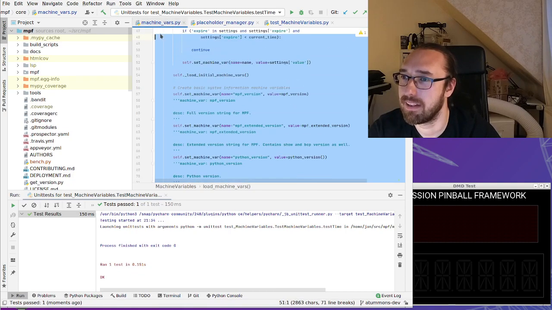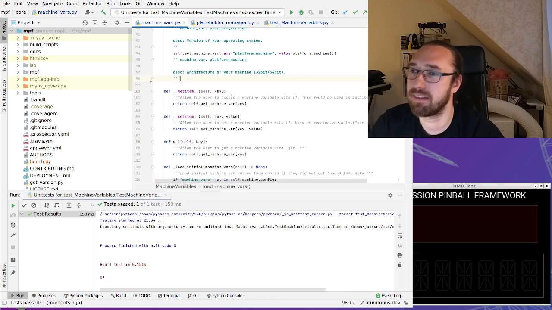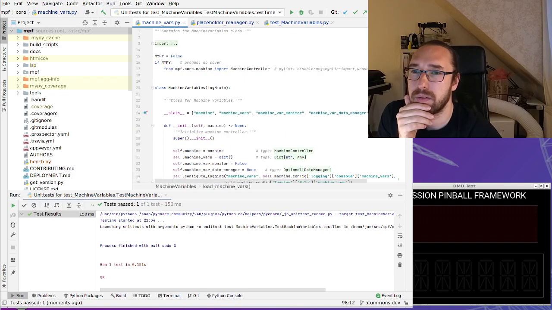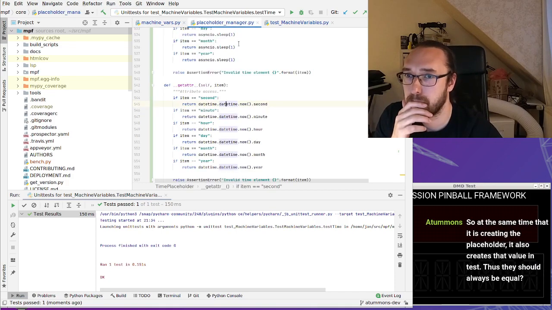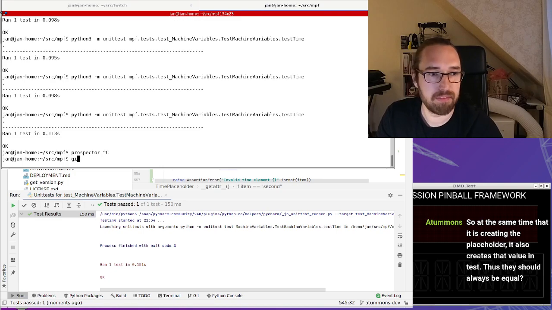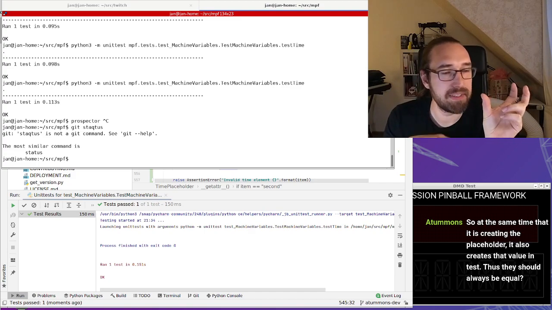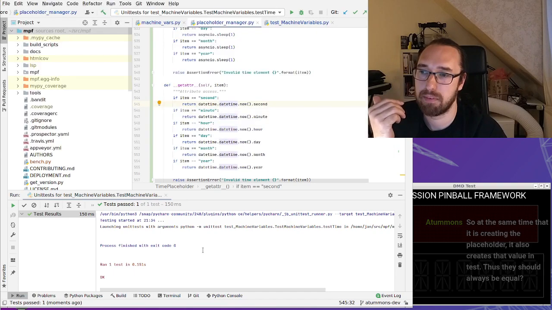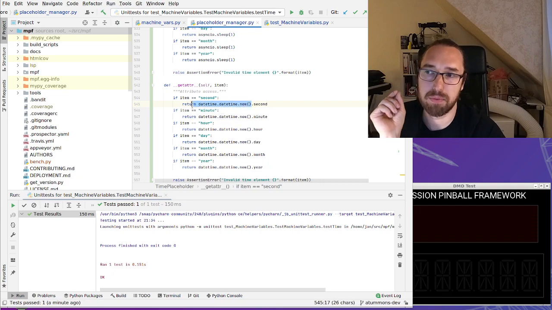And I can fix my bug later, what needs to go here. That's basically this, right? So now probably the imports here, they will be unhappy. Yep. Right, so at the time it's creating the placeholder, I create the datetime object first, and then in this class this will always return the same time.